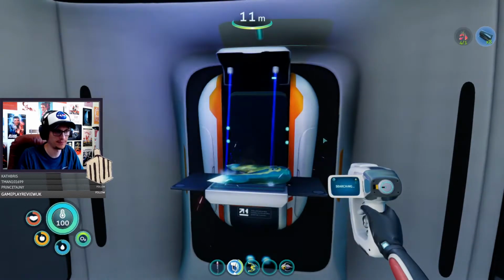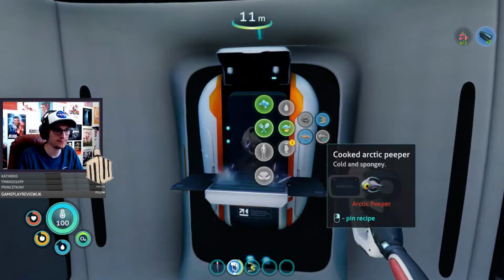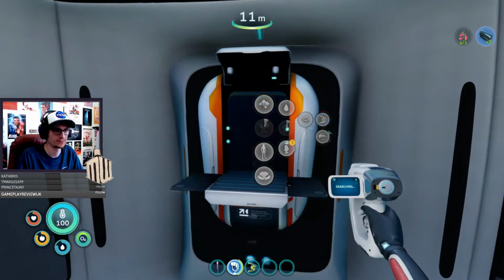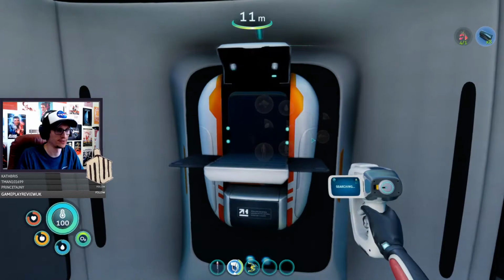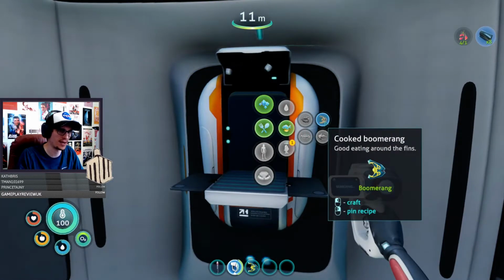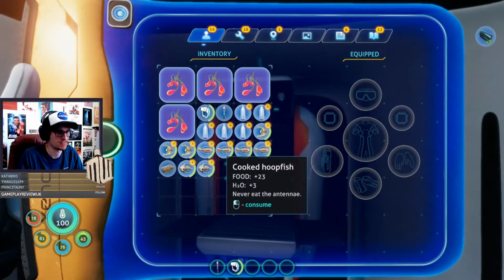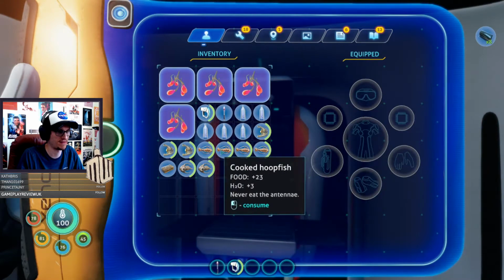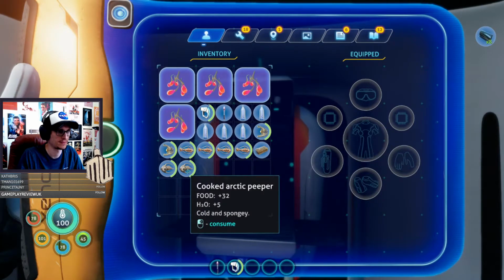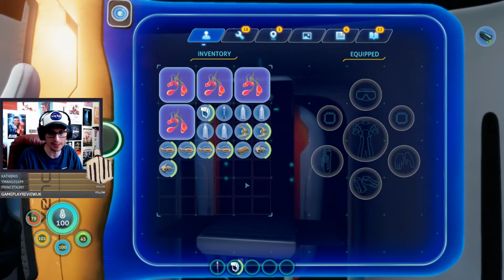What's this down there? I don't think I needed all of this food, but... And does cooked food have a shelf life? I can't remember. Never eat the antenna. Golden spongy. I don't think cooked food does. Oh, it does have a shelf life. That's what the health bar is, dummy.